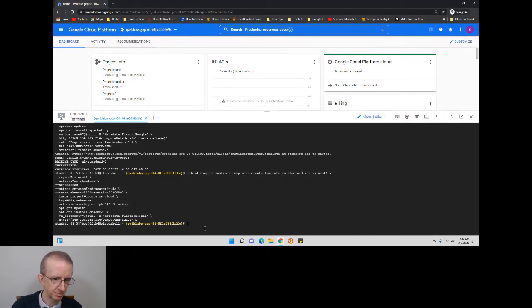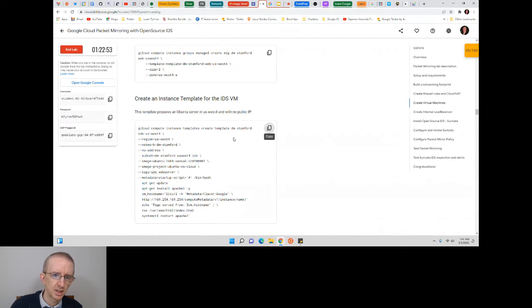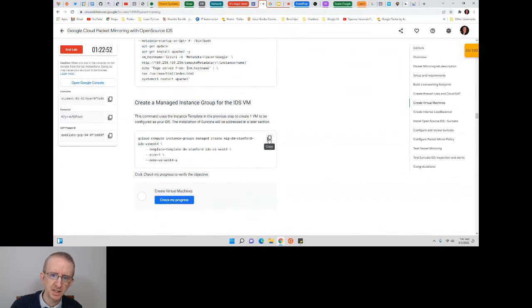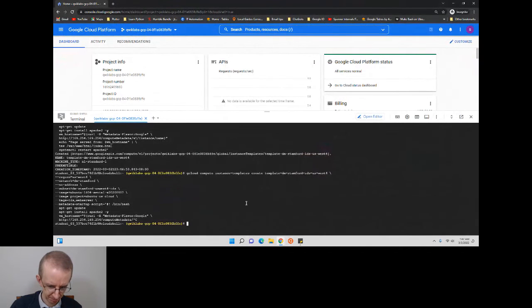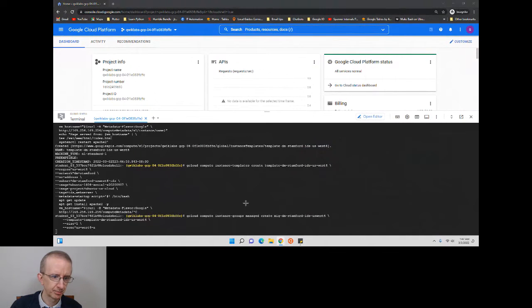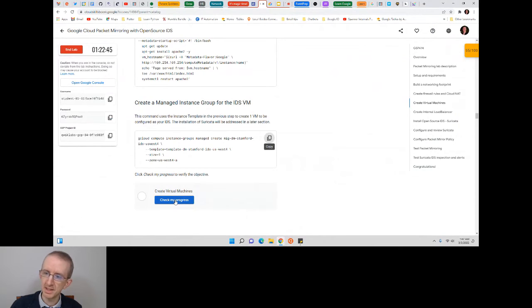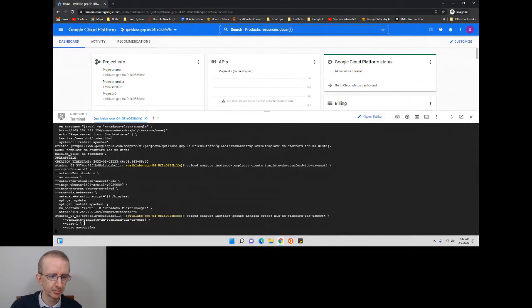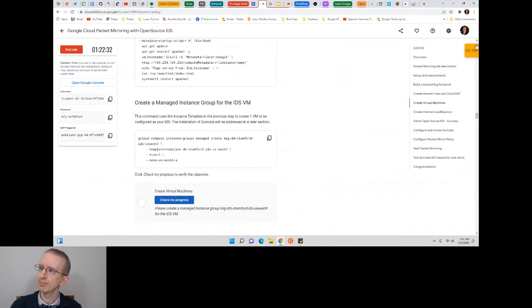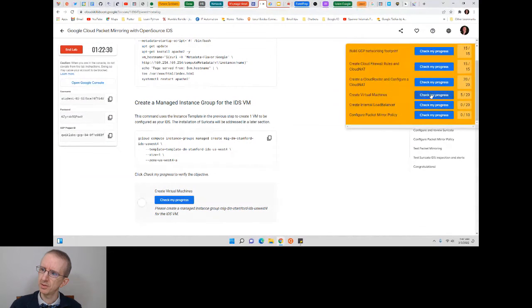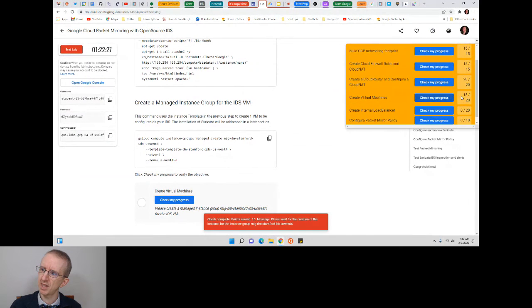Let's see. Next, we wanted to create that managed instance group for the intrusion detection. This isn't going to get us all the points yet. Yeah, it knows the managed instance group is still left to finish. And it is, if you look down there. So we're doing okay. They only give us 5 of the 20. Oh, they were 15 of the 20.